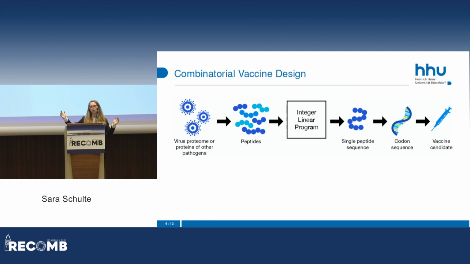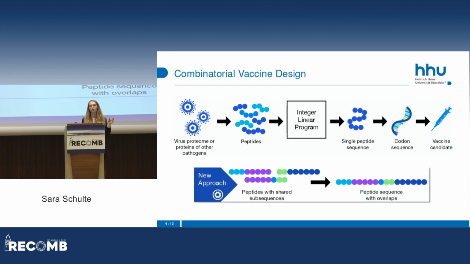But as you can imagine, we have a size limit, and when you concatenate those peptides, you exceed this limit quickly. So in our case, we're adding a little twist so that we make use of overlaps between the peptides. That is, we are computing a shortest common superstring over the selected peptides, which compresses the vaccine formulation and allows us to add even further peptides to our vaccine formulation. Thereby we expect to also cover rare MHC types, for example.